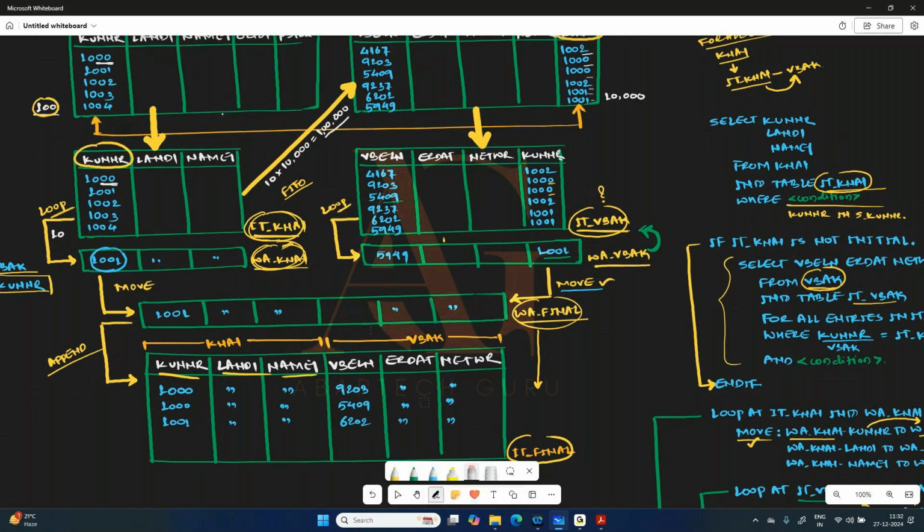It will be combined over here. Again it will check in the IT underscore VBAK, do we have any sales order against 1001? No, right? Then it will come to the main loop. Now this time it will pick the next customer, that is 1002.